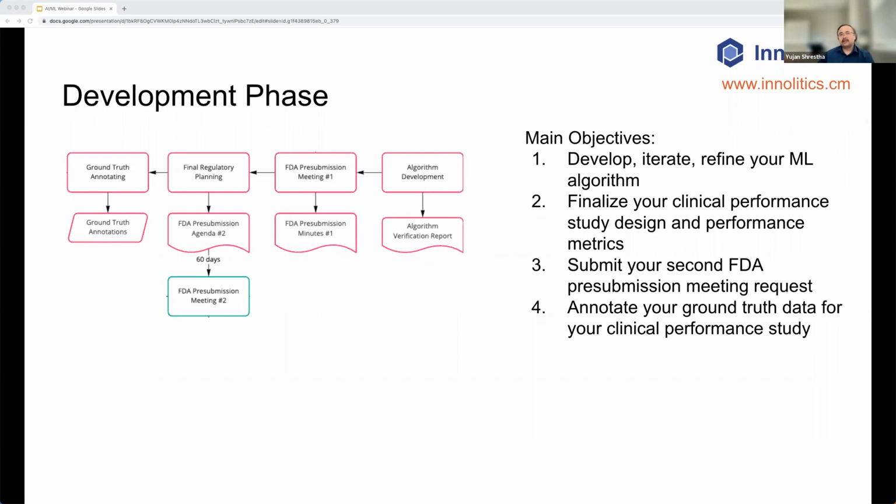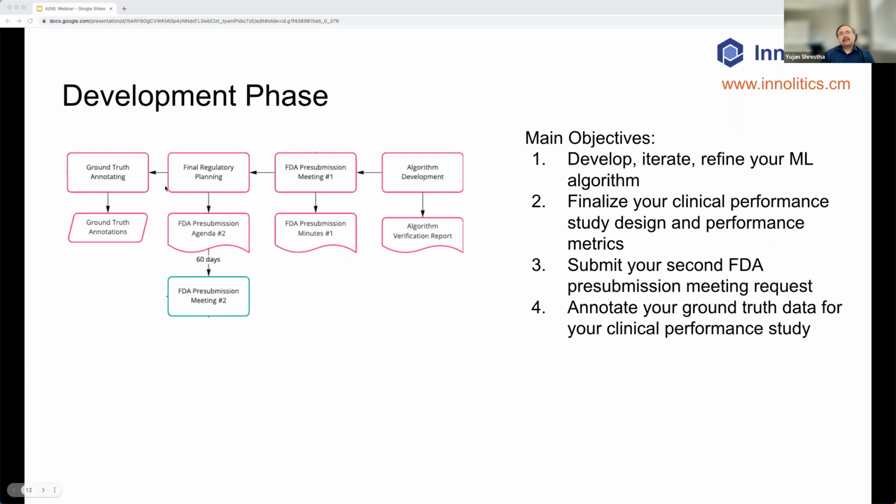So it's really important to get it right the first time, because some things you just can't repeat easily, at least. Like if you needed to do a multi-reader study, you can't repeat the same multi-reader study on the same experts that you've done for the previous one, because those experts have probably already seen all the data, so it's not going to be valid. And that'll just be very expensive to go and find more experts, maybe even collect more data. So it's really important that this happens correctly, which is why this first pre-submission meeting should be done now.